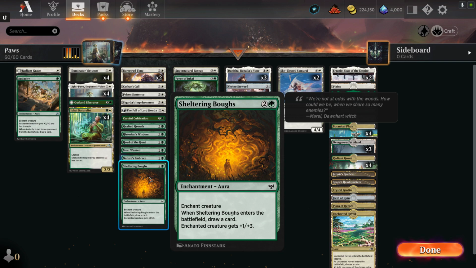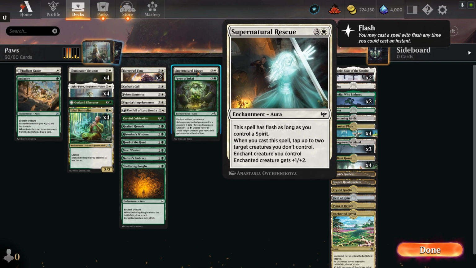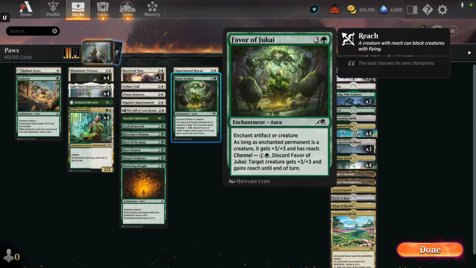Sheltering Boughs, +1/+3, plus you get to draw a card. And then Supernatural Rescue, the spell, you get to tap two creatures you don't control, and the one enchanted creature gets +1/+2. And finally, +3/+3 and reach for Favor of Jukai. And a little bit of flexibility, we could channel that during combat as a battle trick if we needed to do it that way. So it's pretty simple overall.